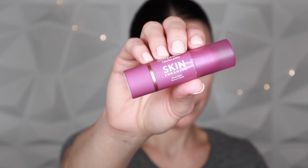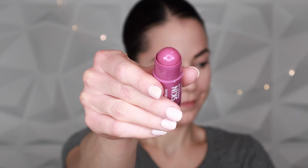Next up is the blush balm. There are 4 shades, as I mentioned earlier, in the blush sticks. I chose to go with something a little different. If you know me, you probably would have thought I'd choose one of the pinky tones. They do have a bright pink that I may try if I like the formula. I decided to try this shade called Sweet Violet.